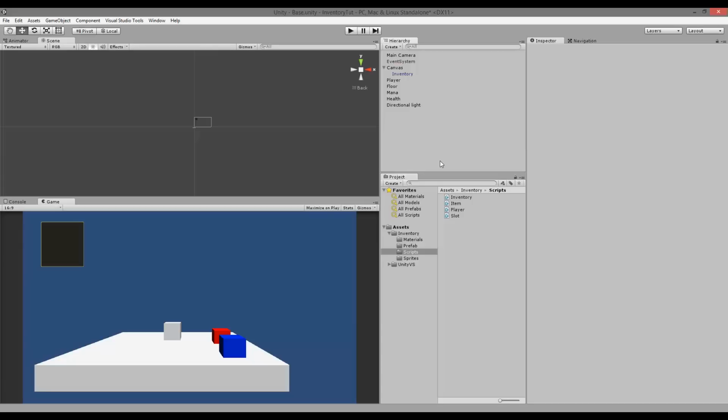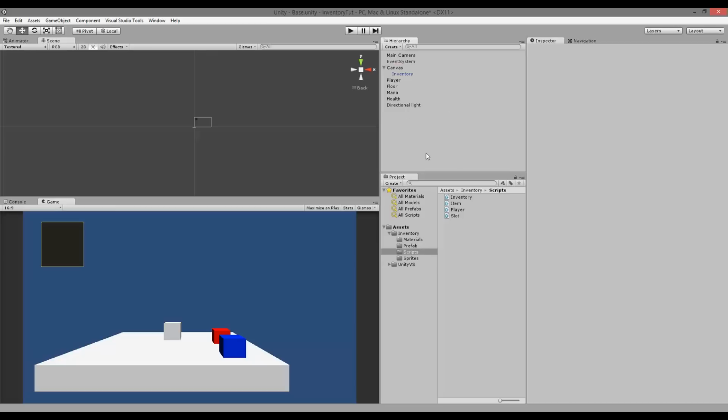So the first functionality I want to add is the functionality for opening and closing the inventory. I've chosen to do this by fading the inventory in and out so it doesn't open or close instantly. You can also make it open and close instantly with this functionality just by setting the time it takes to fade to 0, for example. But I've chosen to do it with fading because I think it looks a little better.